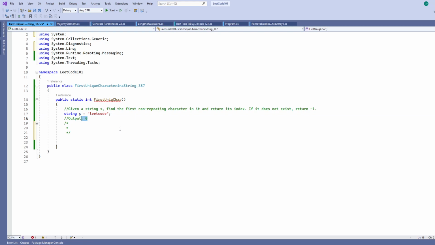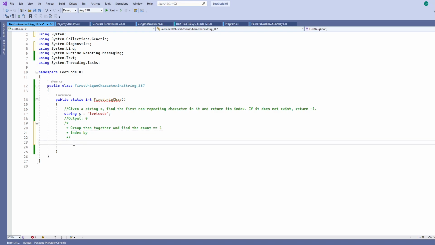So what we're going to do is, since it says first non-repeating character, we need to first group them together and find the count equal to 1, right? So if we have count equal to 1, we're going to omit the repeated ones. So we'll have L, T, C, O, D, E, right? All of them have a count of 1. In that, we need to take the first one, okay? So we need to use index of, okay?